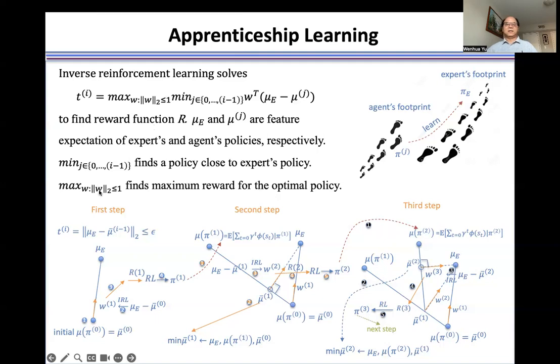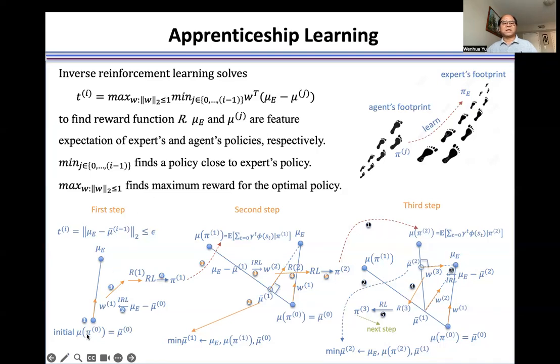Here, let's see how we can use the projection method to find the reward function, and in turn find the optimal policy. First, this T: we terminate the iteration if T is smaller than the criteria. Here, mu bar is the policy that is close to the expert policy.